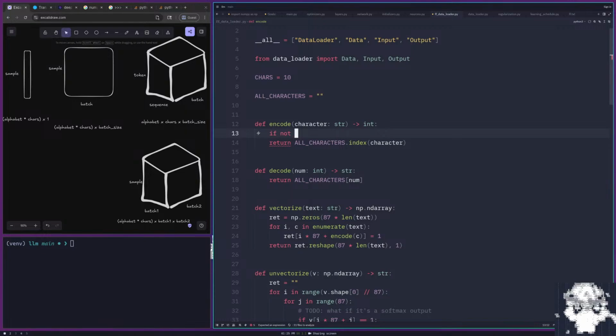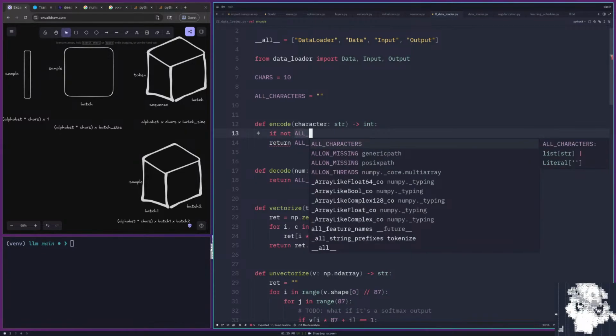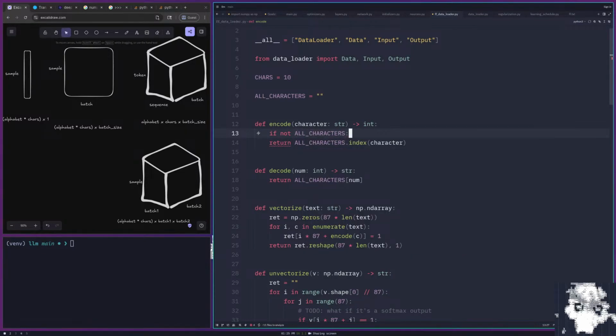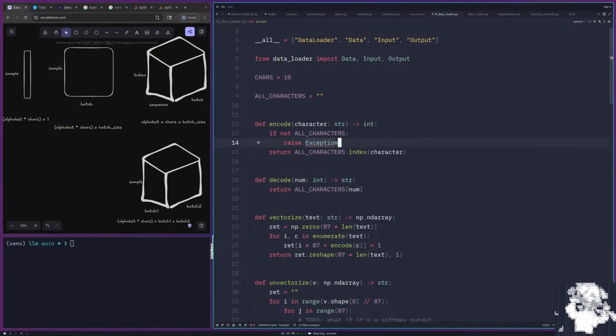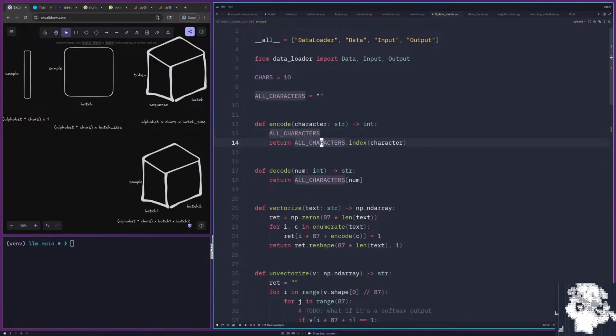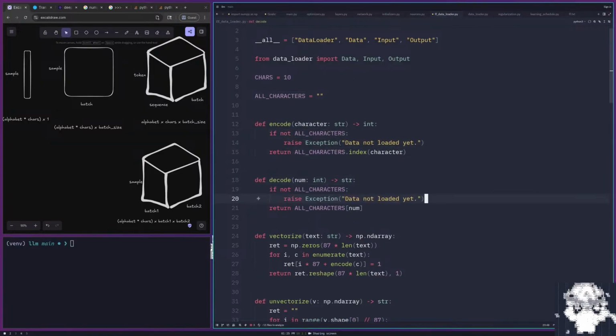If not all characters, raise exception, data not loaded yet. Do that over here. Okay.